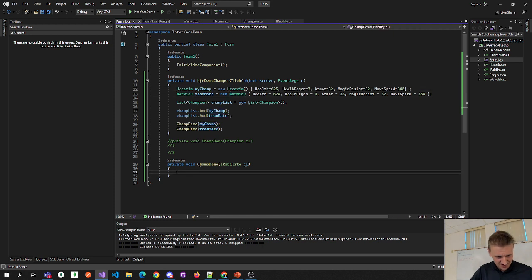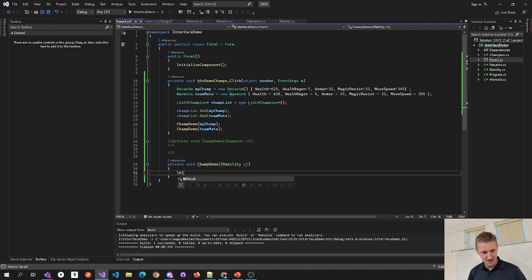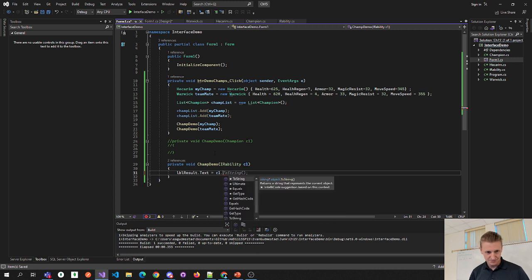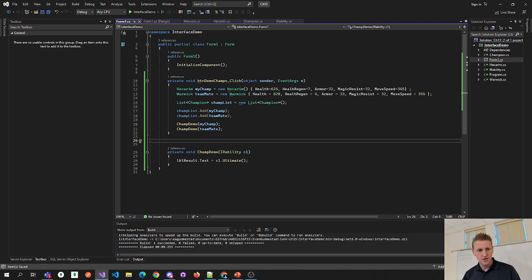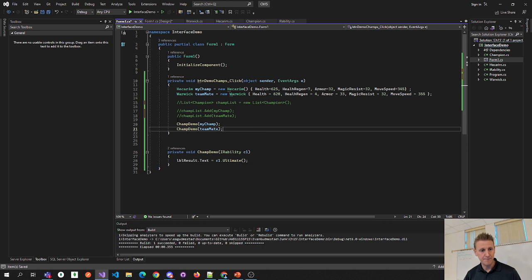basically any object that implements an interface. And so if I just label result.text equals C1 dot ultimate, I'm not really doing anything with my champ list here, so I'm going to comment that out.